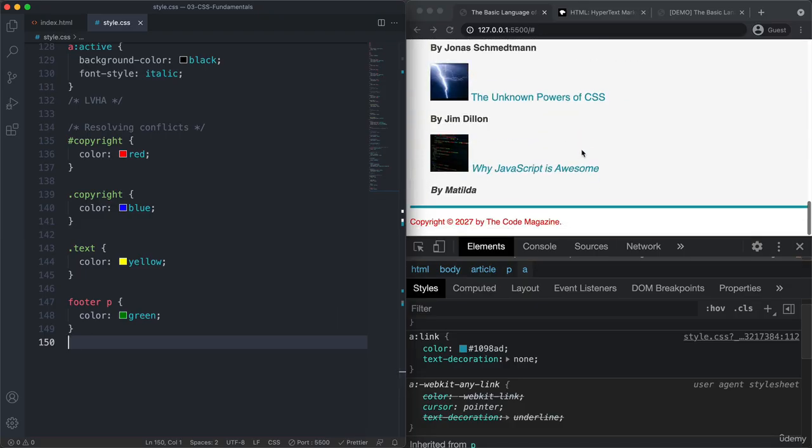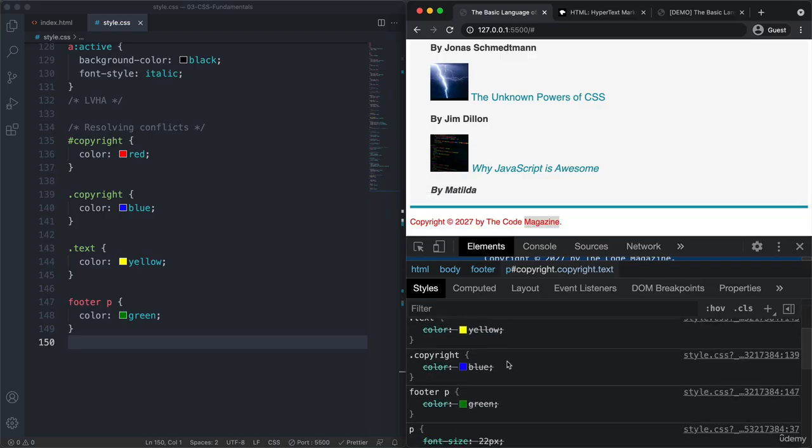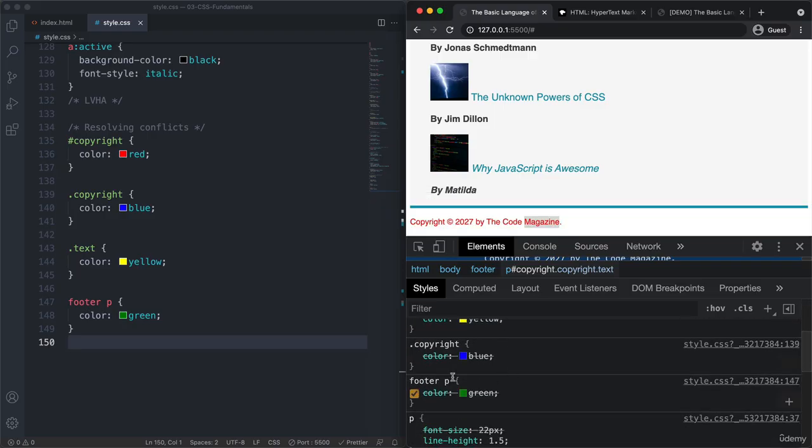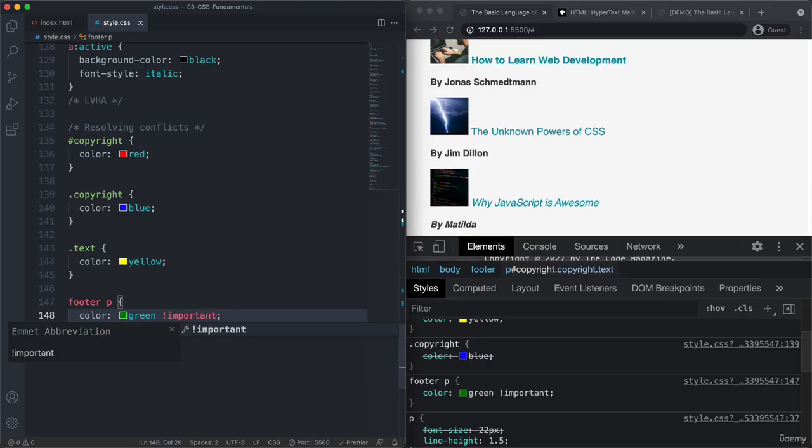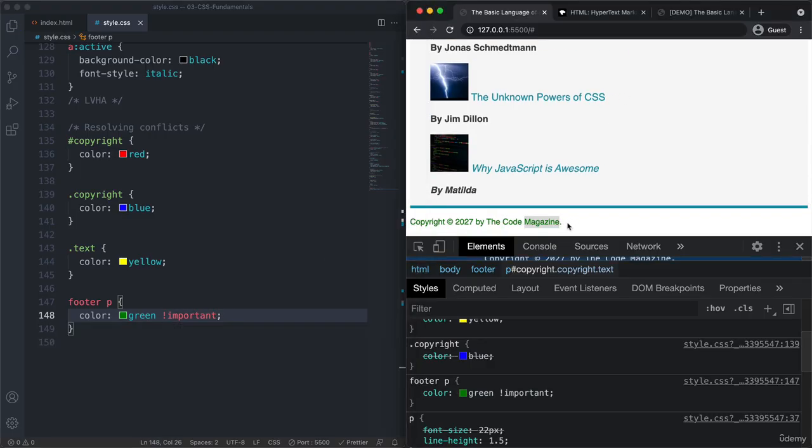So let's come back down here, inspect it, and of course, as we already saw, this selector here, so this one, is the one with the lowest priority of all because it's just an element selector. But if we now add the important keyword here like this, so exclamation mark important, then all of a sudden the text will become green, right? So just as you can see it here.